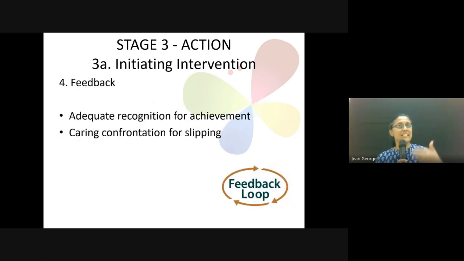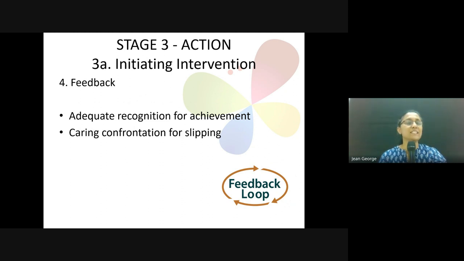Then once all of that is done, once he's gone through the entire action plan, he goes to the rehabilitation center, he finds out those details, give him feedback. Feedback is extremely important, right? Why is feedback important? Because you are recognizing him for his achievement. So like I said, even if out of those 10 days, he drank 2 days, you recognize that achievement, recognize that effort. Still, you give him the recognition for achievement. Isn't 2 days better than no day? Right? So recognize that achievement. That's important for us to know, to always recognize what they are doing well.